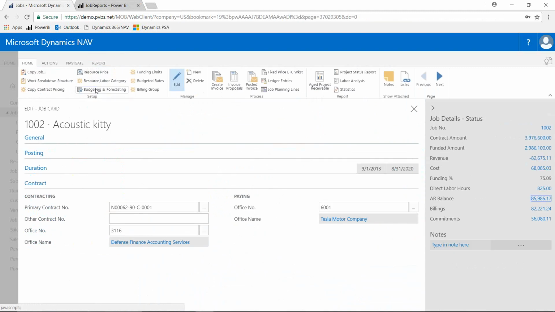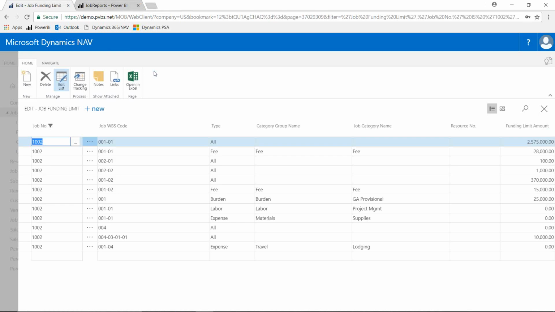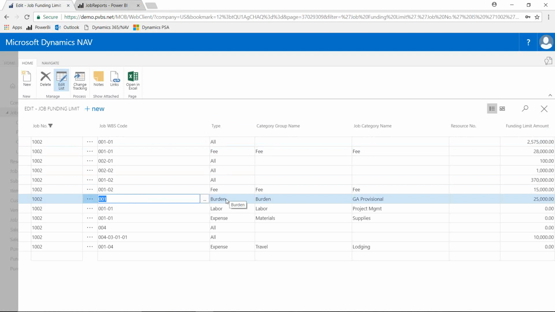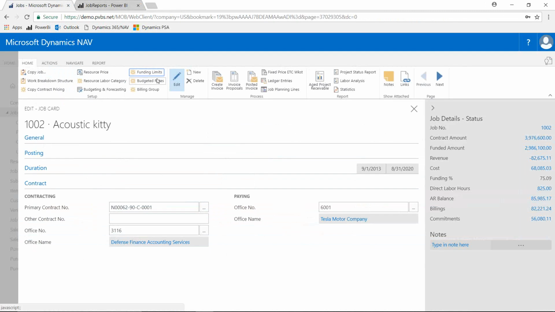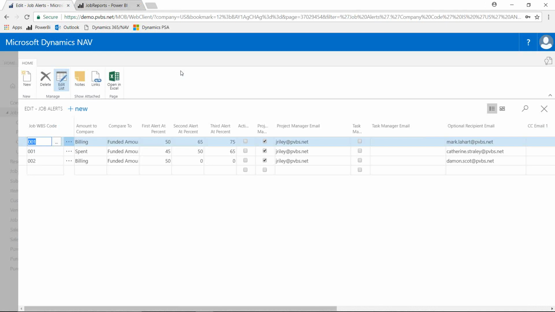So we talked earlier about some budgeting and forecasting, so I won't get into that as much. The funding limits here, so funding limits are used for identifying caps beyond the funding cap. So that funding cap just automatically comes over, but you could also cap things like your burden. You could cap labor by labor category code or person, or cap expenses. So all those caps are going to prevent you from billing over whatever those caps or ceilings are. I mentioned the idea of budgeted rates. And then finally, the last piece we'll touch on here is this idea of an alert. So I think alert is like another level of reporting.